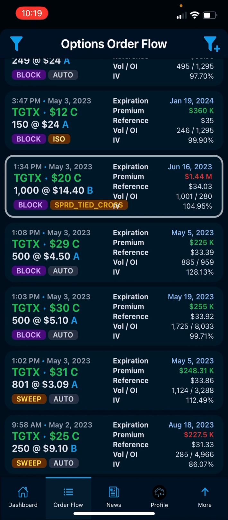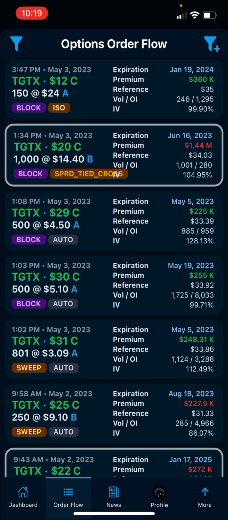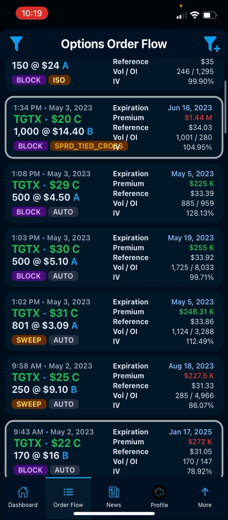Like, is it some sort of spread? So you got to look at the documentation a little bit for that.